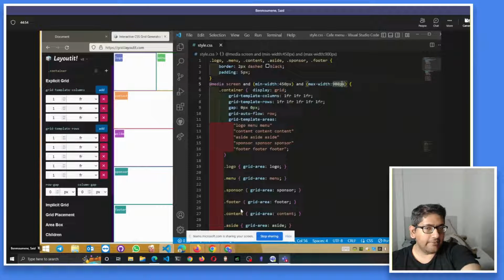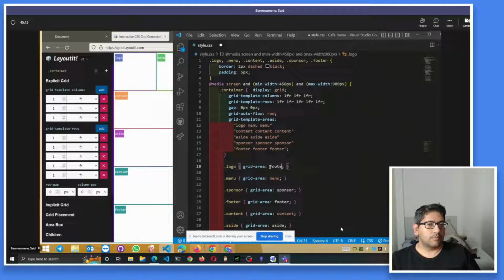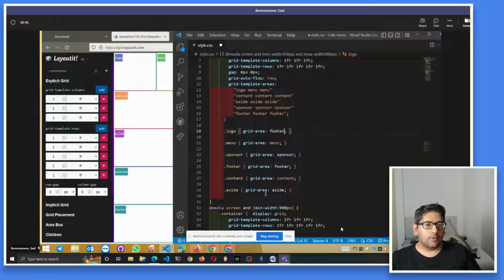So these can be different. This can be applied to anything. We are just naming it similarly so that it matches. If this was XYZ and I said XYZ here, then this would go to XYZ. Just do one thing: you change logo to footer and footer to logo. Footer line 25. Should I also change the beginning? No, just save this. Now you go see what happens there.